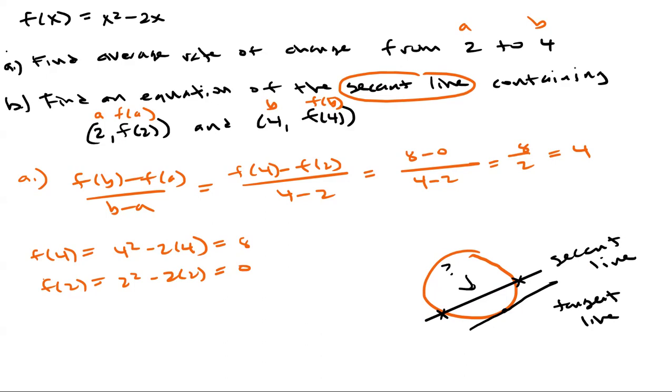What is the equation of this secant line? So we have some parabolic shape. I don't know where it is, it's some kind of parabola. And we want to know from, say, 2 to 4, what is that equation? Maybe it looks something like this. Again, this is not the best representation or best drawing. But anyway, from 2 to 4, I want to find out what is the equation of the secant line. So I'm going to show two ways to do that.